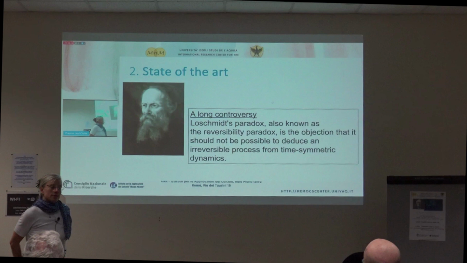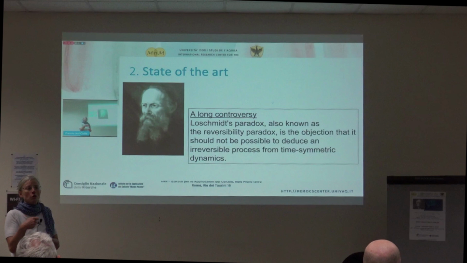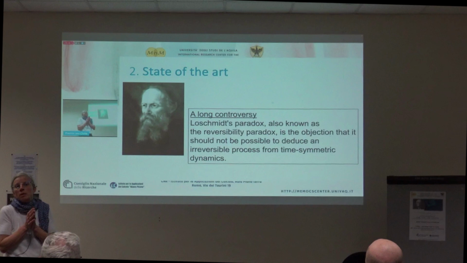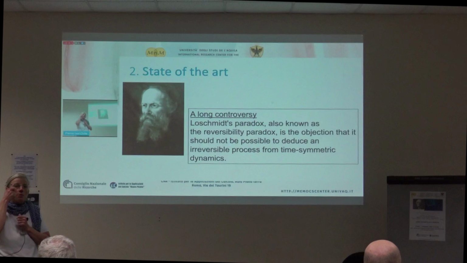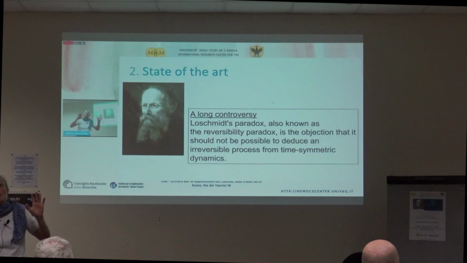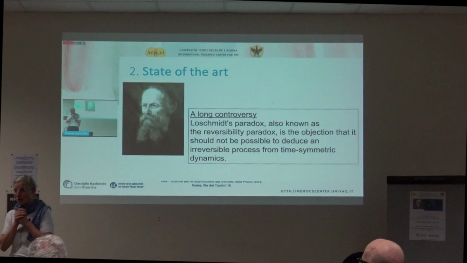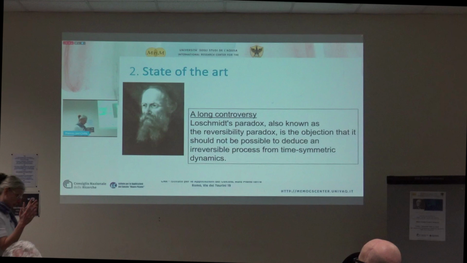But the first thing I would like to insist on is that this problem already has a very long story. It's from the beginning, when Boltzmann first introduced this equation, there was already a big controversy. And I think it's important because this controversy is still very present, maybe not in the mathematical community, because now everybody agrees on the way we should interpret things. But if you discuss with people in the philosophy of science or history of science, this is still a very complicated issue. So I would like to spend 2 minutes explaining this big controversy, which actually goes back to Loschmidt.